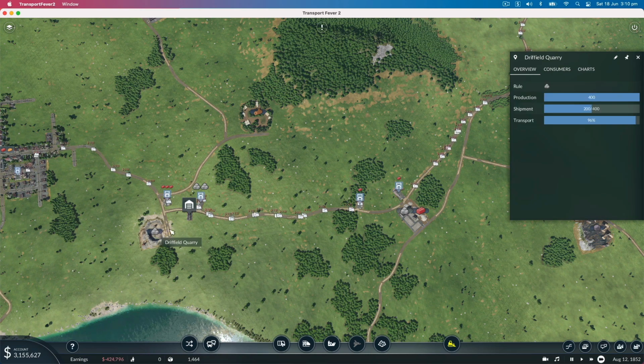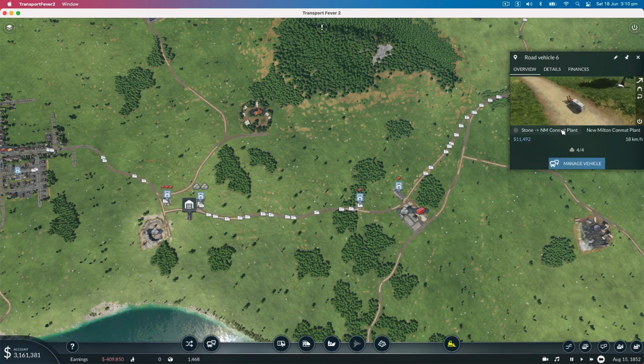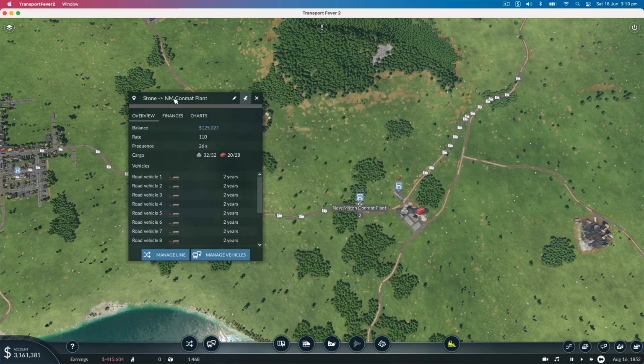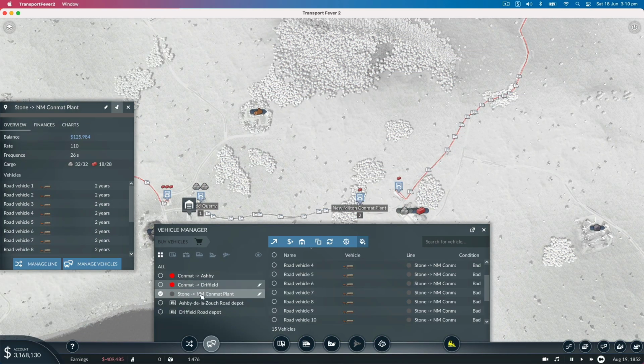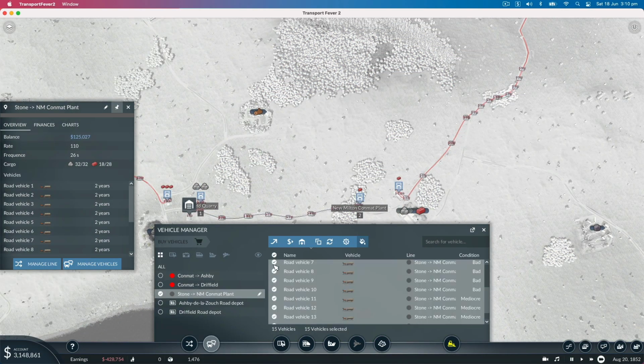Our line rate needs to be, wow, 200 for this line. And it's only 110. Oh, goody. You know what that means. We take all 15 vehicles.